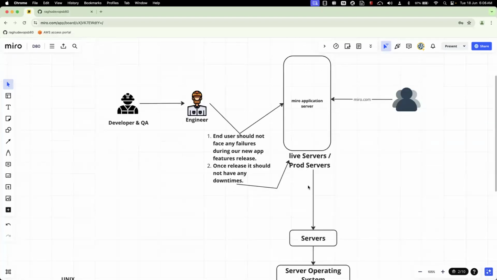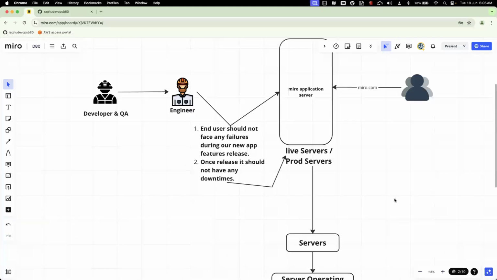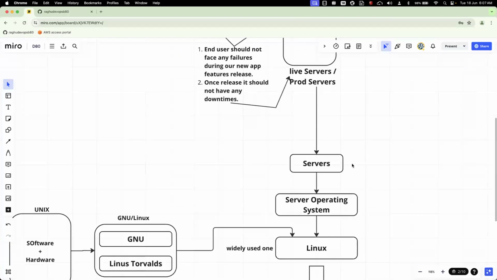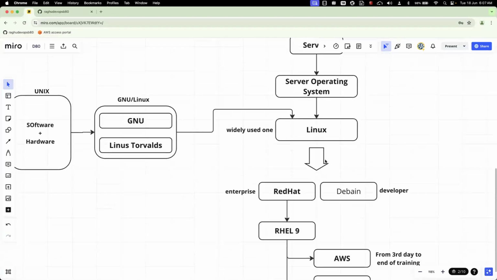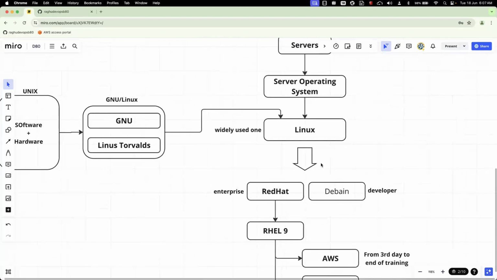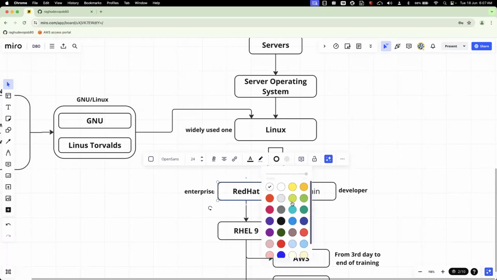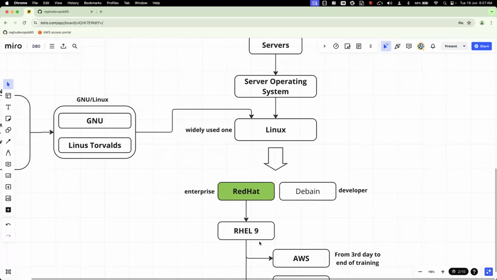From there, we talked about how the server is an important thing, so we wanted to understand it, because at the end of the day, this is the place where you are going to run things. That is where we talked about servers and the server operating system. We went through some history and discussed that Linux is one of the most widely used operating systems around servers. In that, you have a strict thin line between Red Hat and Debian. Especially in the enterprise world, it's going to be a Red Hat distribution, no doubt about that. So that's what we decided, and we wanted to go with Red Hat.